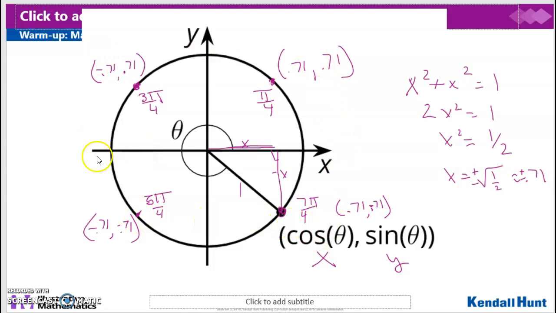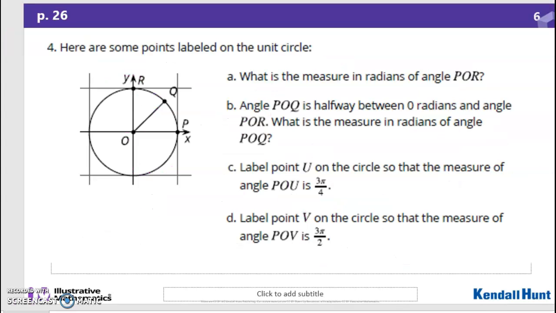So once you know one point on the unit circle, you know 3 others. Automatically, you just know to change those signs to match the coordinates, because in the first quadrant, everybody's positive. In the second, the x is negative and the y is positive. In the third quadrant, both of them are negative. In the fourth quadrant, x is positive, y is negative. And that's always true, whether you're dealing on the coordinate plane or the unit circle. Okay? All right, next idea.